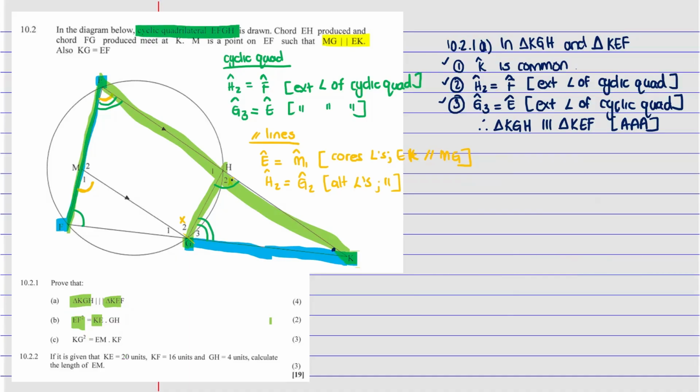Does that make sense? In terms of using similarity in this case, we're going to use the triangles instead of the parallel lines, because all the information that we want is from the big and small triangle. Does that make sense, guys? Hello? Yes, ma'am. So with that said, I like taking out the two triangles from the diagram and sketching them on the side so that I can see who matches with what, right?